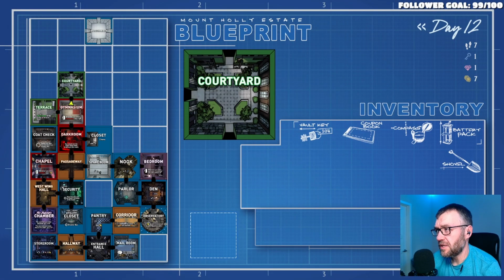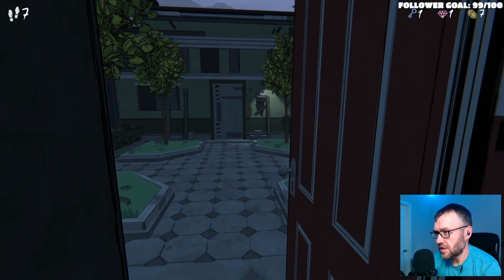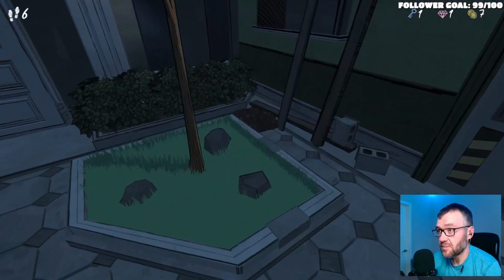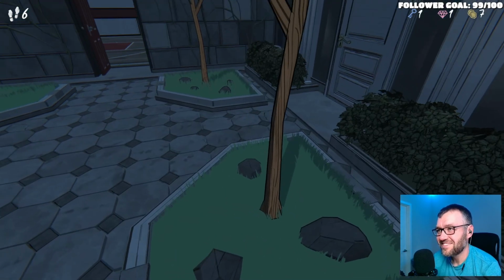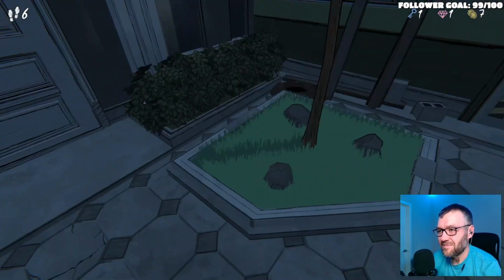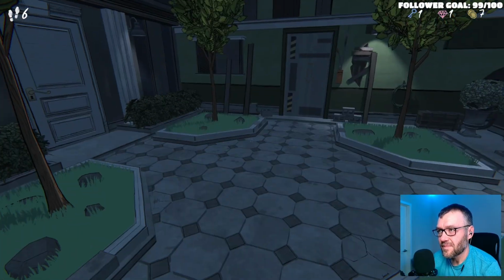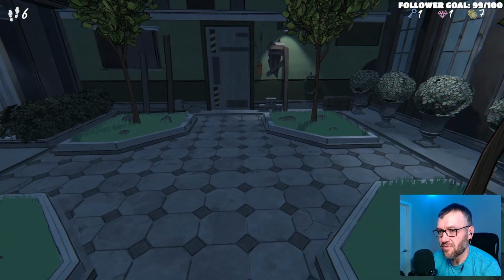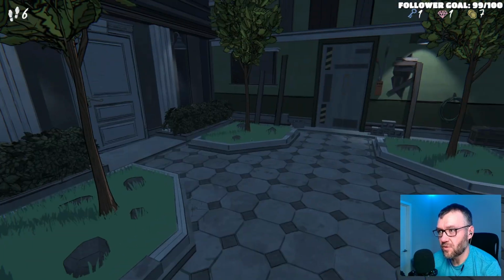All right, so if I go up to here, I'm gonna be down to 6 steps. We'd need 1, 2, 3, 4, 5. It's cutting close, just to see if maybe we get an item or something. Something to dig up. Okay, I do have a shovel. So let's see what we get here. You dug up nothing of interest. Okay, how many rocks do we got here? Because sometimes these seem to be different. We have 3, 3, 2, 4. I usually count from there. 3, 2, 4, 3.